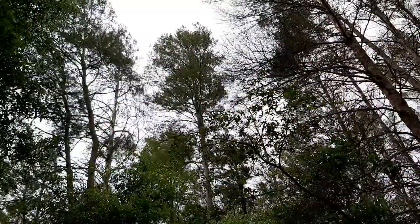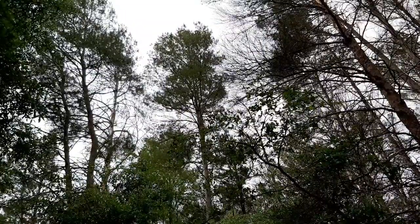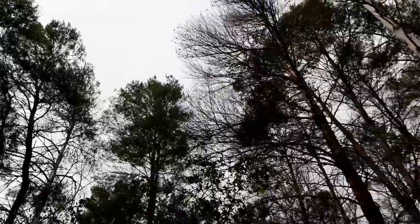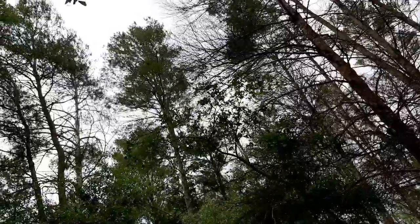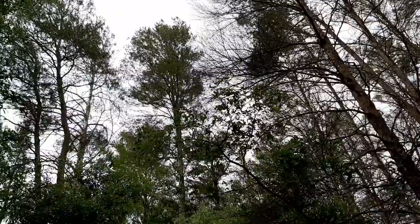So I don't know how well you can see here, but in amongst this longleaf pine forest, we have some pine trees that we're looking at here that have much shorter needles. While typically in this area of South Alabama you would probably see those short needles and think more about the shortleaf pine, these are actually, well, quite a lot of them are dead. I don't know what's going on here, but these are the Florida sand pines. Now the Florida sand pines are really neat in that at this point we're calling them two different races. There's the Choctawhatchee race, and then there's the Ocala race.